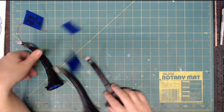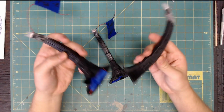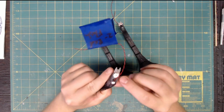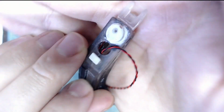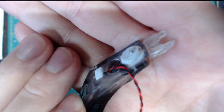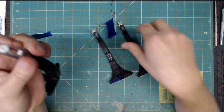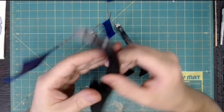As for a different video though, for this one, we're going to paint. I got these ready to go. All I need to do is take some liquid latex and mask my little domes where my red indicator lights are going to be. Need to put that on each one of them, and then besides that, it's ready to go.